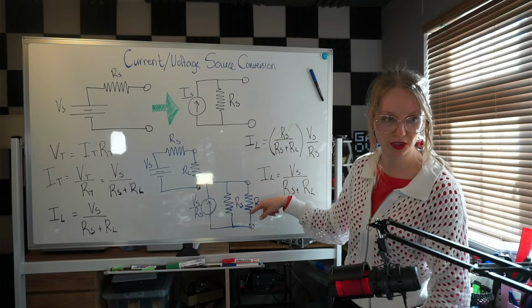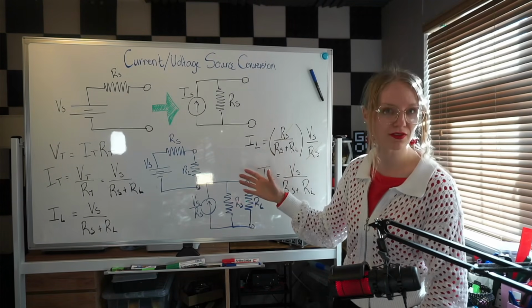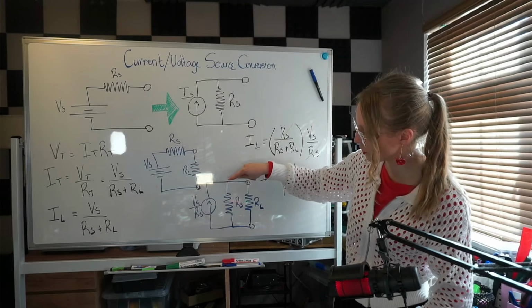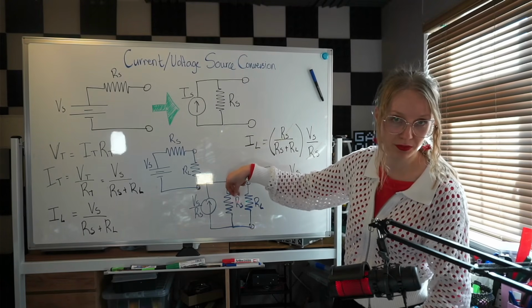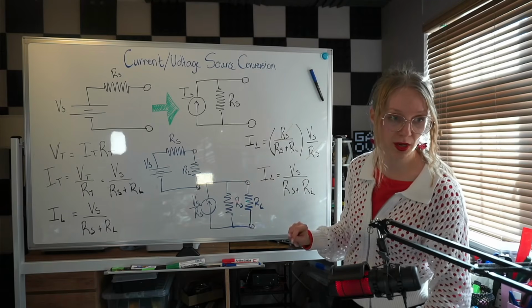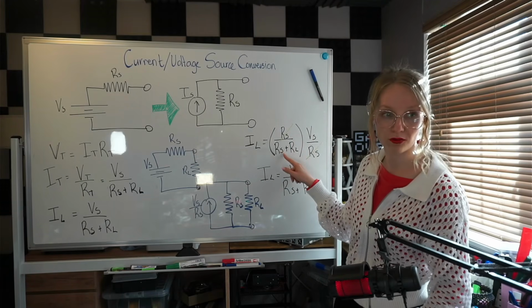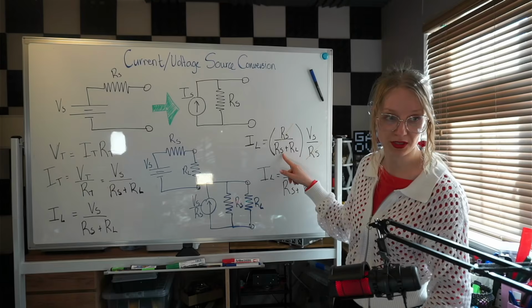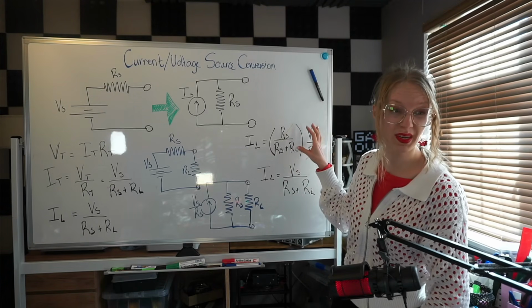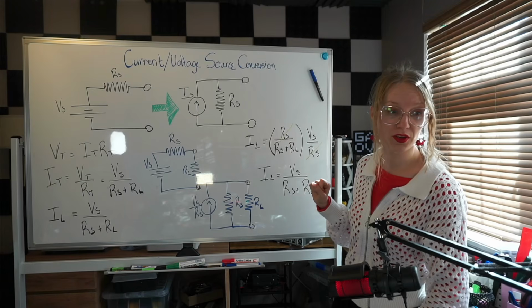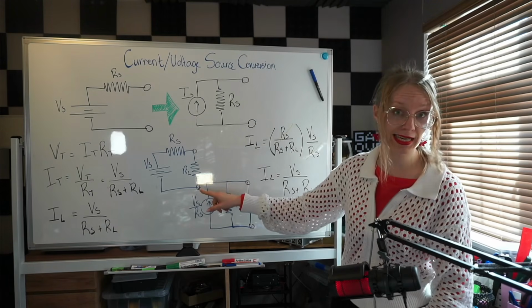If we want to measure the current going through the load, we need to use the current divider. So we have current coming in here, choo-choo, and it splits into two paths. Because current has an inverse relationship with resistance, we put RS on top of the fraction: RS over the total sum of the resistors, RS plus RL. Multiply by the total current in our system, IS, or sub in immediately VS over RS, because that's our claim. Would you look at that?